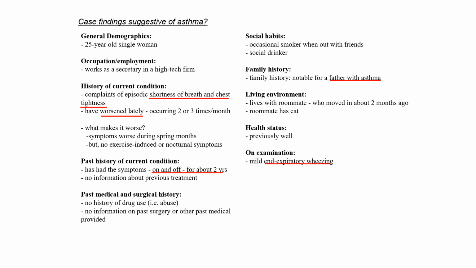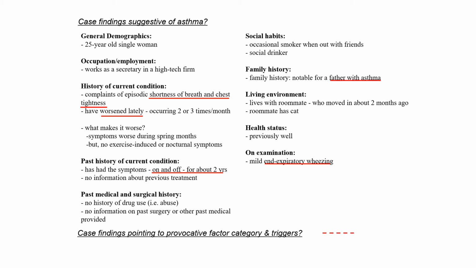Also, mild end expiratory wheezing. It is a finding that may correlate also with asthma, so that where we do an auscultation, we can notice that yes, there's end expiratory wheezing that's present. So if we look at each of these points, they are maybe a suggestion of asthma. If we look at all of them together, that's telling more of a story that, yeah, this could be an asthmatic presentation.